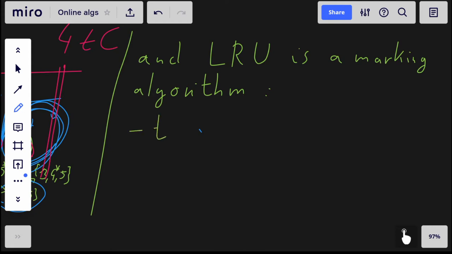take the input sigma and create those phases as before.